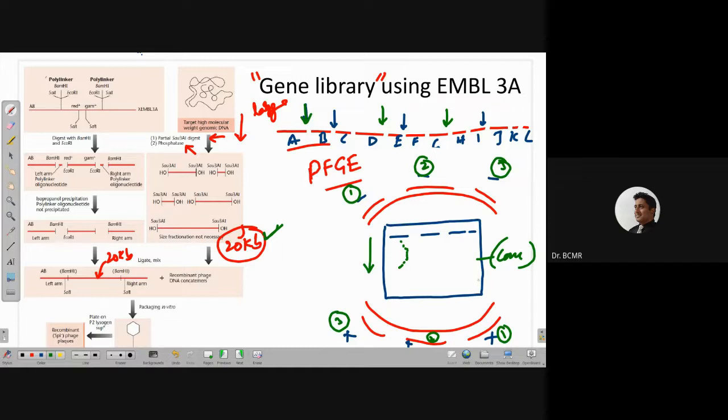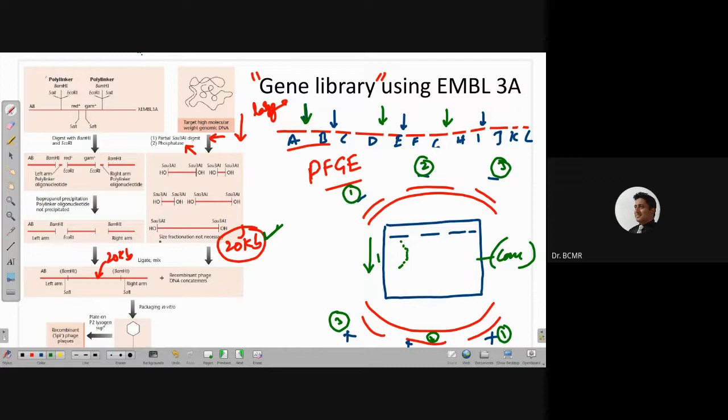Why are we using the gel in the first place? Why not just have it in the liquid? Then we are not going to get the DNA in our place. The DNA would have just traveled here. Our objective is to fractionate the DNA based on sizes and isolate them for our further purposes. Right? So that is the importance of pulse field gel electrophoresis.